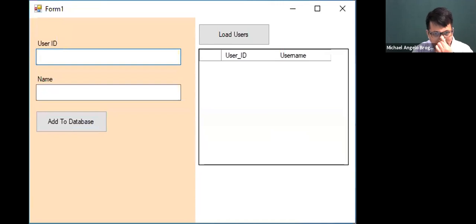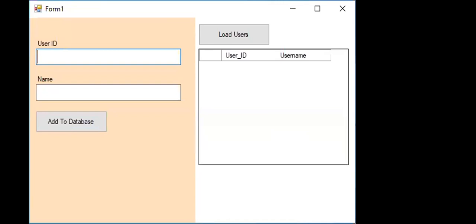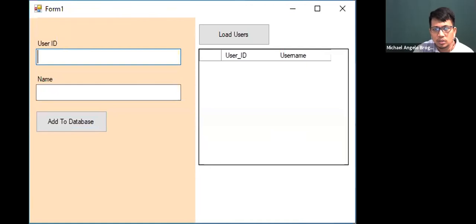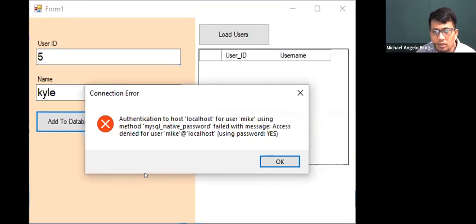Can you see the username text box? Yes po, sir. Okay. So let's have user ID, let's say 5. And the name is, who is present now? Looks like Kyle is here. Okay. So there's an error. Authentication. Can you see the error, guys?